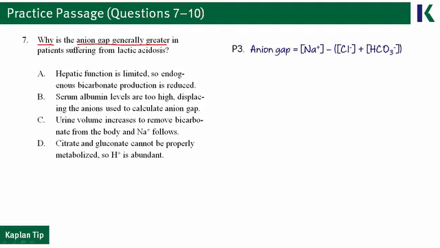Question 7 calls out the anion gap, and we even have the formula for anion gap right here. It's the difference between positive sodium ions and the negative chloride plus bicarbonate ions in the blood plasma. From here, there are a couple things that we can do next. We could start going to the answer choices, reading them and eliminating them based on what we know, doing more research as necessary. But there's also another useful clue in the passage.